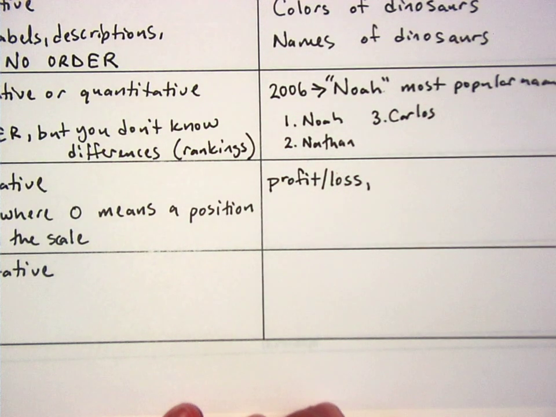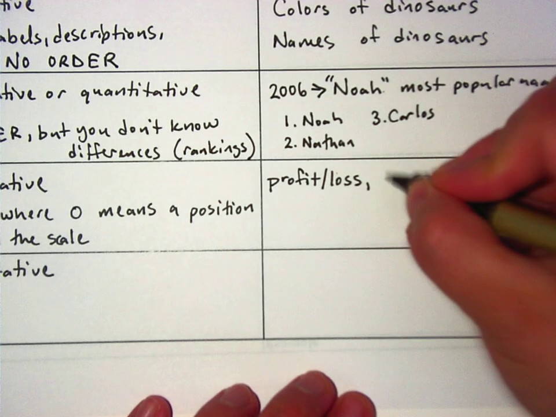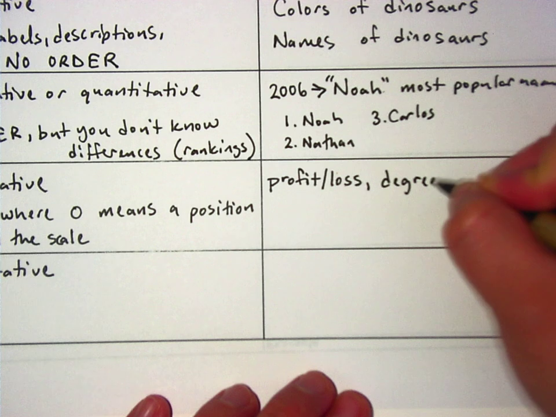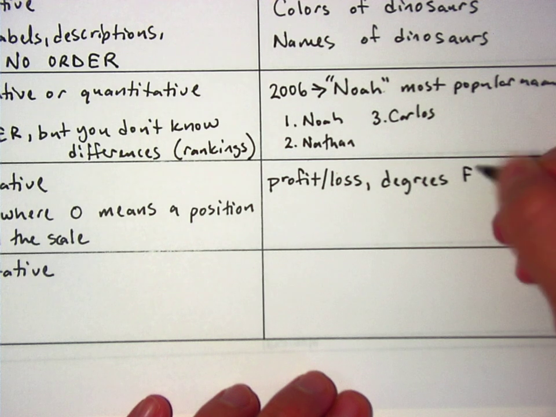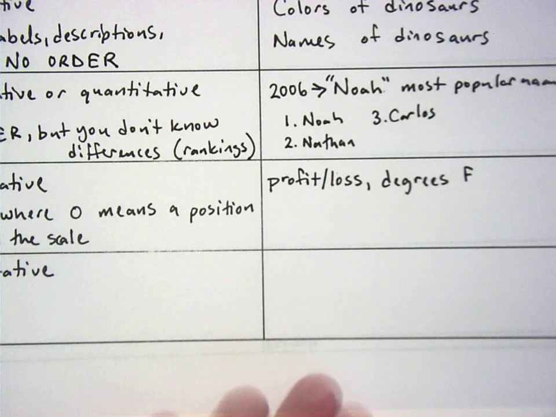How about something that is specific to Minnesota in the winter? True. Negative degrees outside, right? The temperature can go negative. So I'm going to write down degrees, Fahrenheit or Celsius. But when you go outside, if it was 0 degrees, it doesn't mean that there's no temperature out there today. It doesn't mean temperature doesn't exist. It just means that it's warmer than -1 and it's colder than 1 degree, right? It's just a position on a scale.